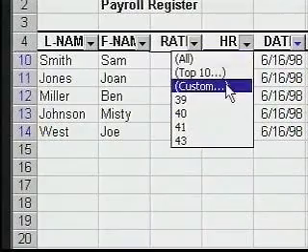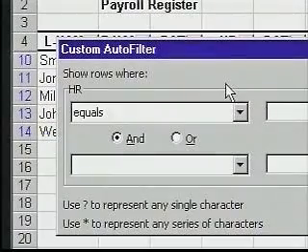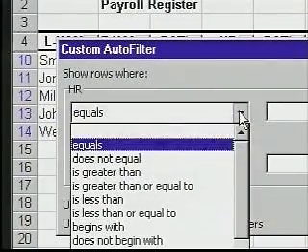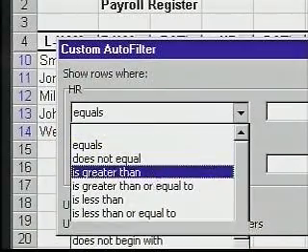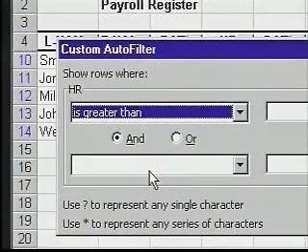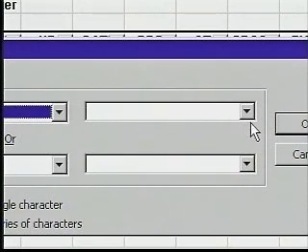Click on it, Suzanne. Once the Custom Filter dialog box appears, pull down the drop-down list that appears under the Hours abbreviation. This is the Comparison Operators list. We want to filter records that have greater than 40 hours in them, so click on the greater than operator title. We have the first part of our custom filter. Now let's select the other part. Pull down the criterion list attached to the entry box to the right of the first criteria entry box.